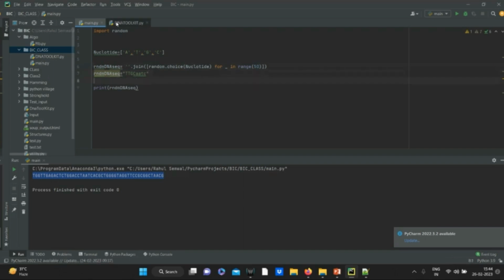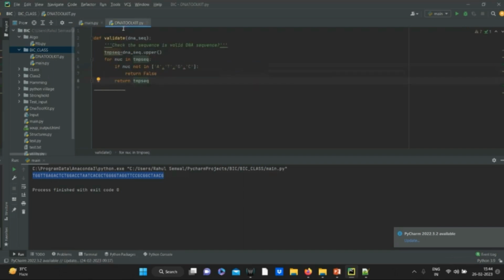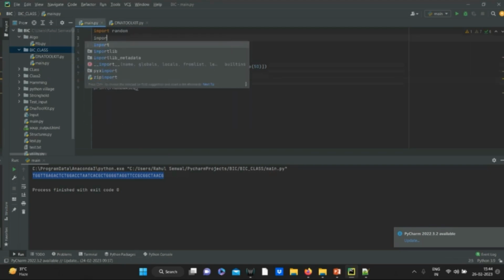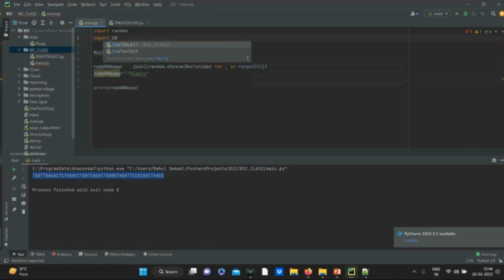For that, I need to import the DNA toolkit in my program, so I write import DNA toolkit, or I can say from DNA toolkit import everything.